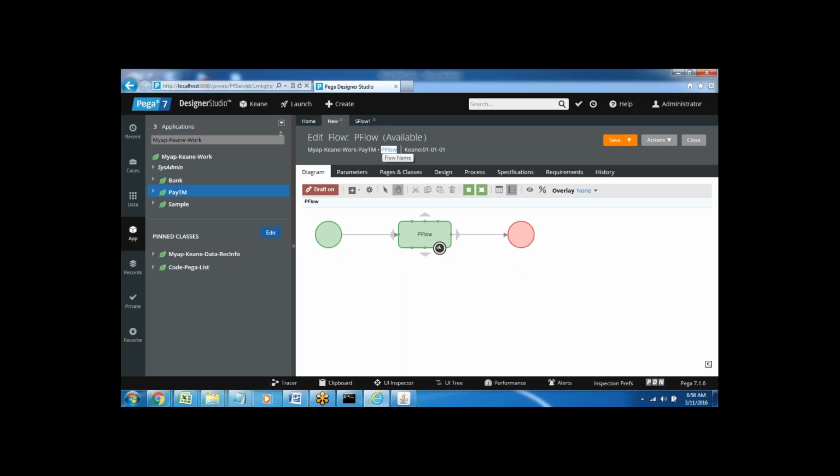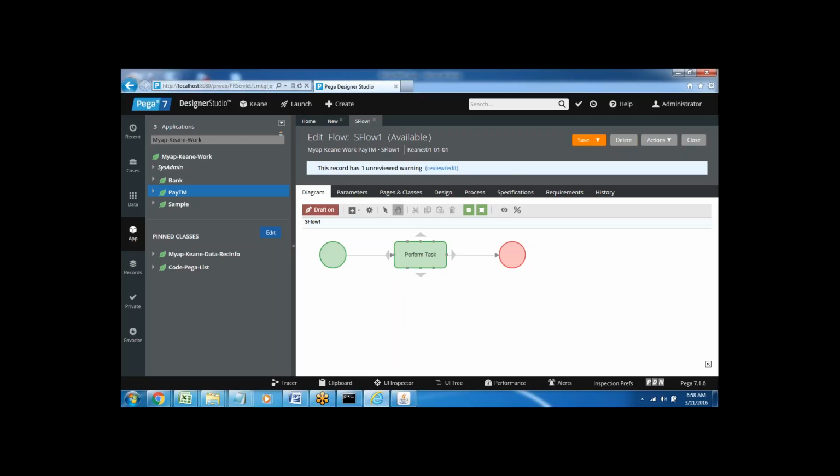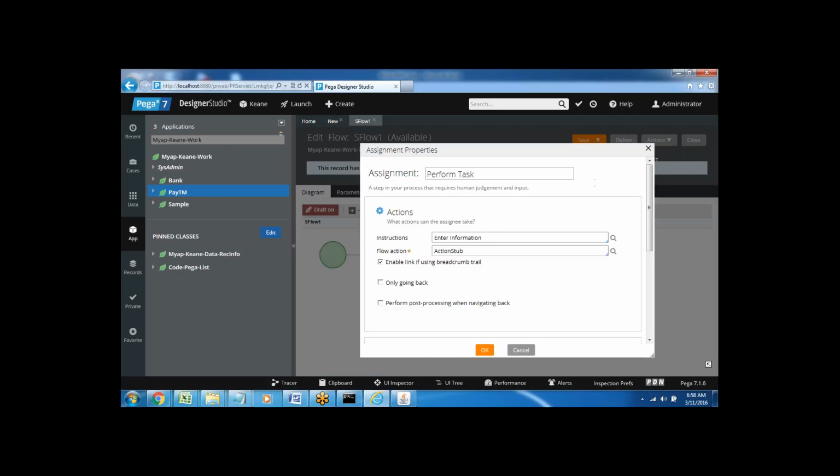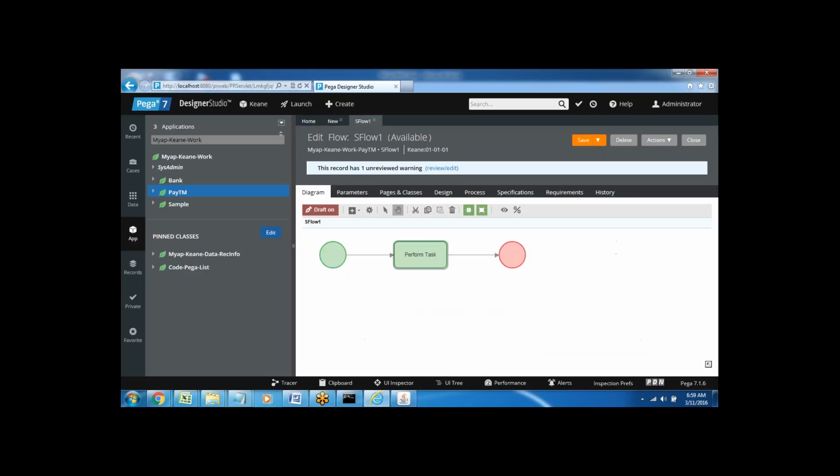If you don't give a correct template or correct label, and without the name you want to identify whether it is a process flow or screen flow, by default the name will be perform task in the screen flows. This is also an assignment shape only, but the default label will be perform task. Or else if you open any assignment shape properties or this connector properties, by seeing them also we can identify it as a screen flow or process flow, because the behavior of the assignment shape in process flow will be different and the behavior of the assignment shape in screen flow will be different.